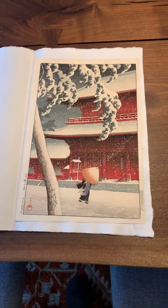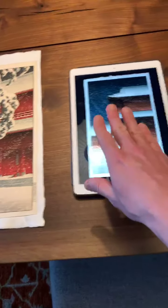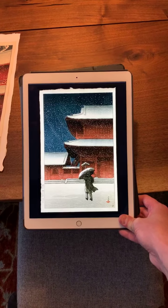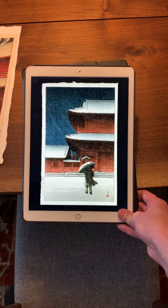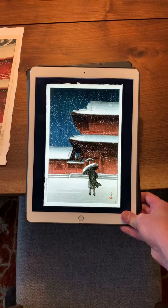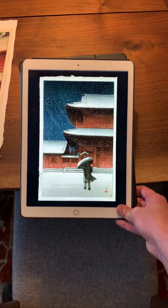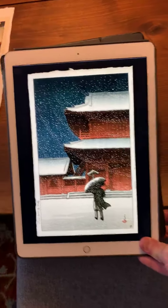What I wanted to discuss is that when Watanabe hired these artists — and I'll direct your attention to another print, I apologize for the glare, I'll hold my iPad at an angle so you can see it — this is the same design, essentially. This was done in 1922. It is Zojoji, the temple in Tokyo, and it basically represents a much more realistic view of the temple at that time. In 1922, Japan was a bit more modern than one might imagine just looking at Shin Hanga prints. The perspective is accurate — it's what you would see walking around on the grounds of the temple. There's a beautiful snowfall, and it's quite beautifully done with the wood grain in the background.